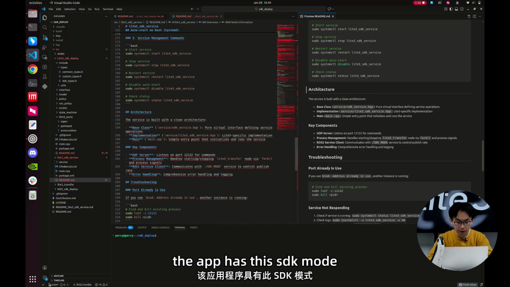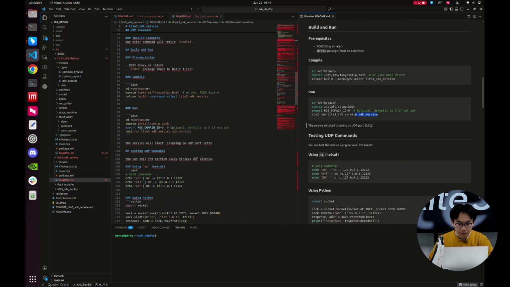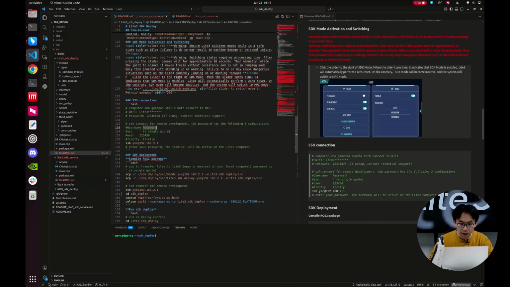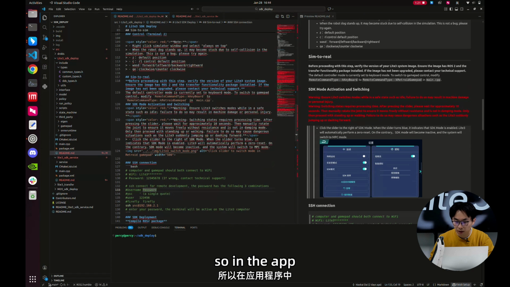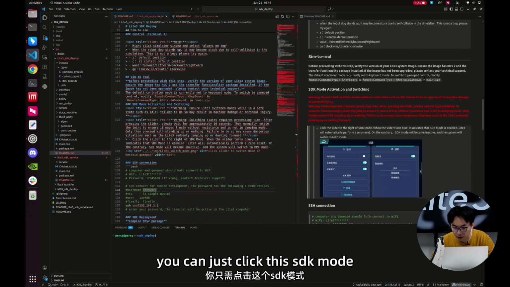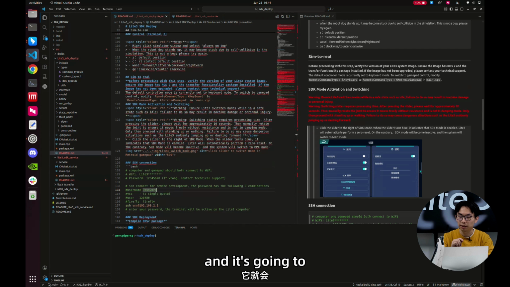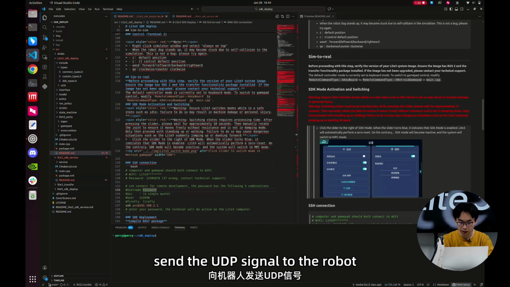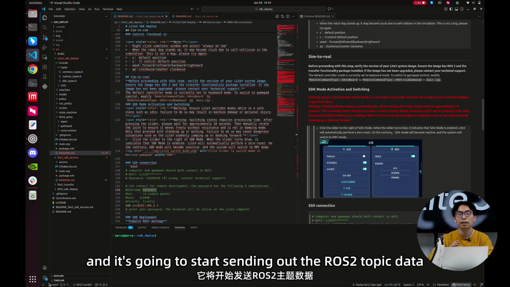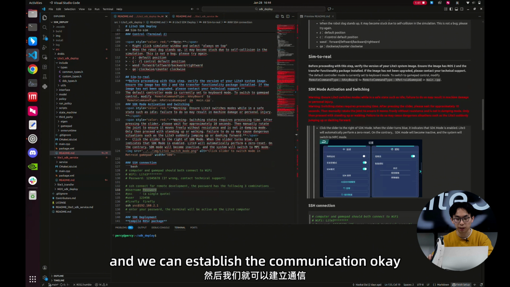The app has this SDK mode in the settings part. Okay, where is it? So in the app, you can just click this SDK mode, and it's going to send the UDP signal to the robot, and it's going to start sending out the ROS2 topic data, and we can establish the communication.